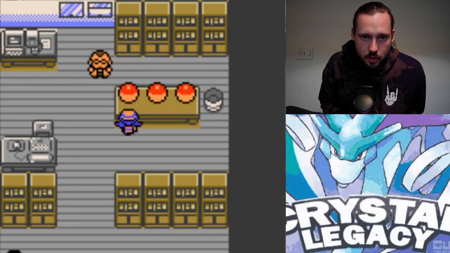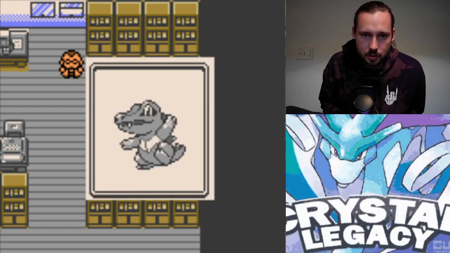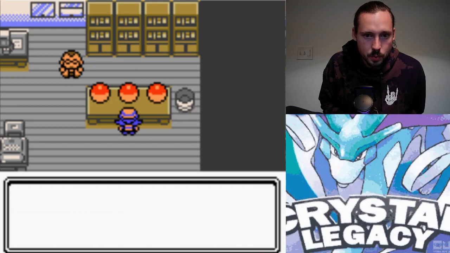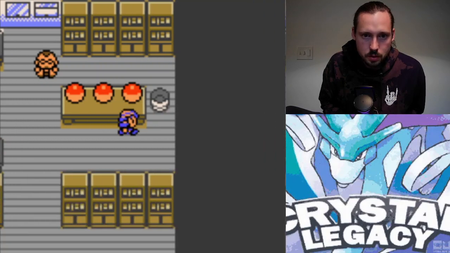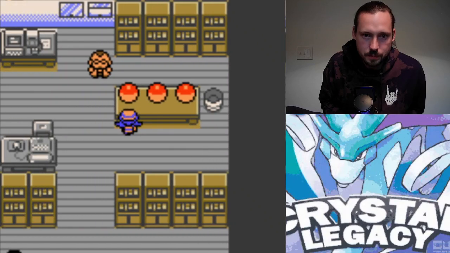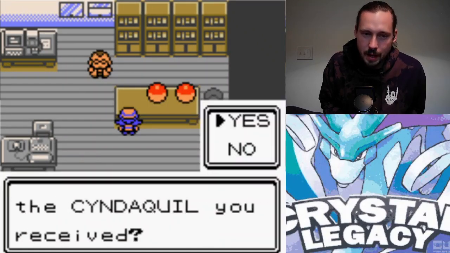I don't know if the Gen 1 starters are going to become available. I do not want Totodile. I want Cyndaquil. If they are, I'm going to trade out Typhlosion for Charizard at some point. But I do know that they're available at like the very end of the game.